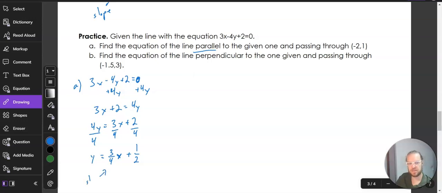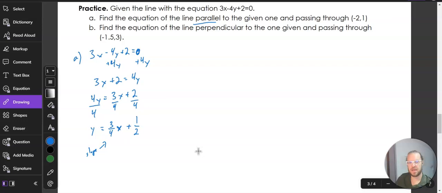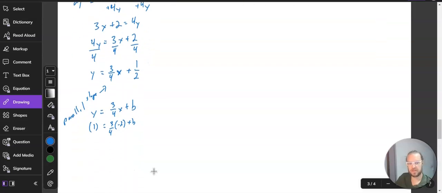Why did I do that? Because now this is my slope here. If I'm looking at that slope, I now want it to be a parallel line, which means it has to have the same slope. So when we do the parallel line, y is going to be equal to 3/4 x plus b, and we need to use this point to figure it out. So our y is going to be 1, our x is going to be -2, and then we just start simplifying that. So 1 is equal to, doesn't matter how you do it.